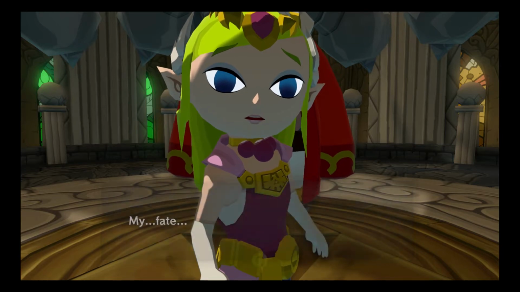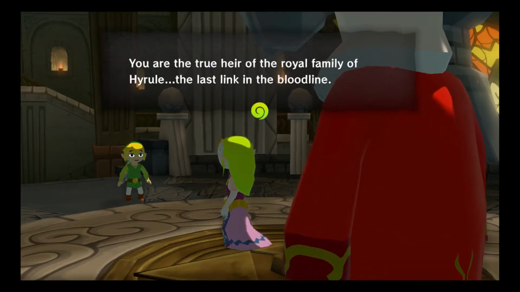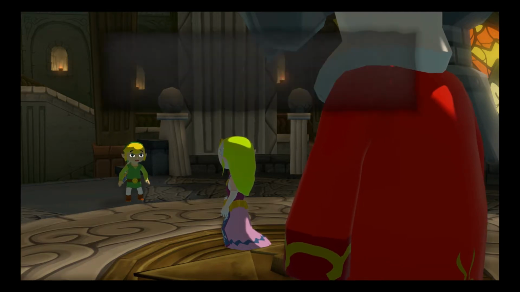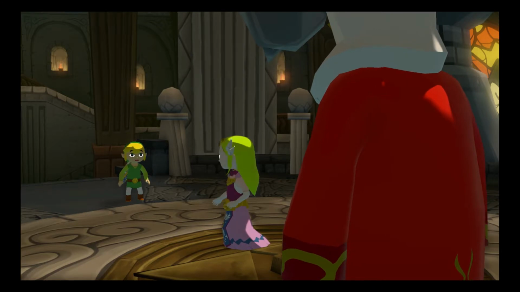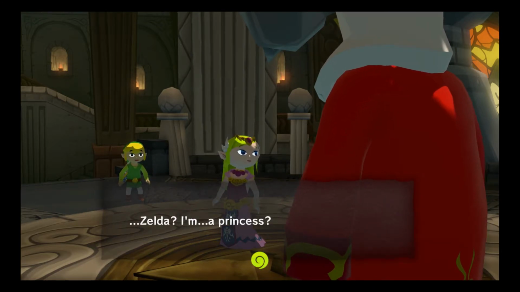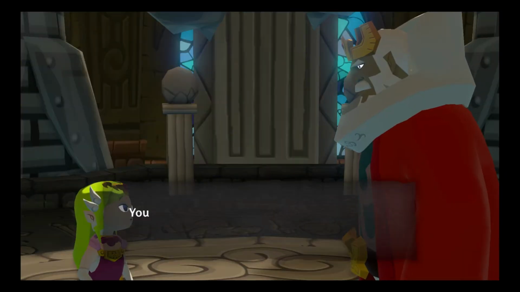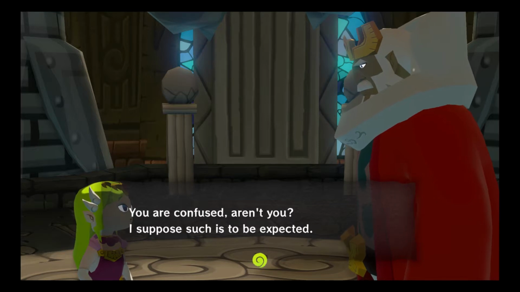My fate? You were the true heir of the royal family of Hyrule, the last link in the bloodline. You are Princess Zelda. Zelda? I'm a princess? You are confused, aren't you? I suppose such is to be expected.